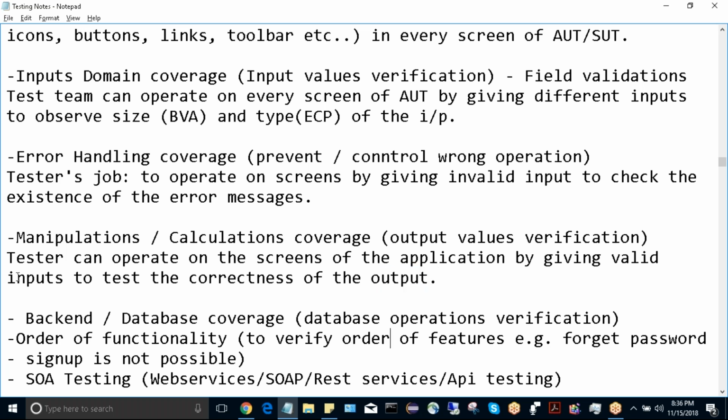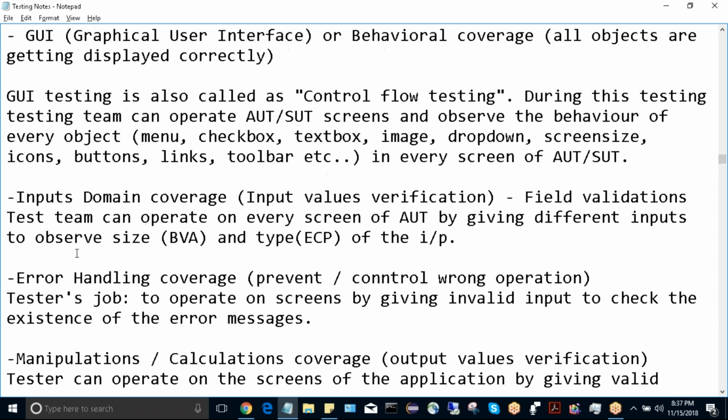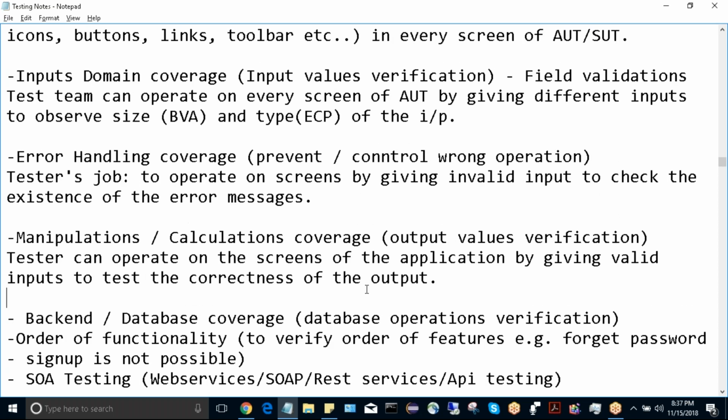So you actually give the valid inputs. If you give invalid inputs, that comes under error handling again, so that is already over. That's why it is categorized differently. Now, in calculation testing, you give the valid inputs and you check the correctness of the output. If the output is displayed but it is wrong, then you fail the test case.